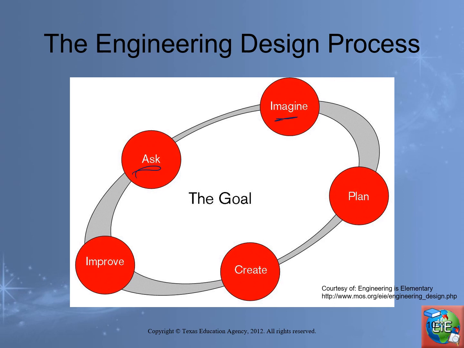So we're going to imagine, we're going to be creative, we're going to investigate things, we're going to figure it out. Once we have some ideas, we're going to pick the best one and we're going to plan with that. So that's where planning comes in. How will you test your plan? What will it look like? All right, once you have a plan, then we're going to create your plan. Once we have a creation, then you're going to improve it. You're going to work with it to make it better. So there's your engineering plan.